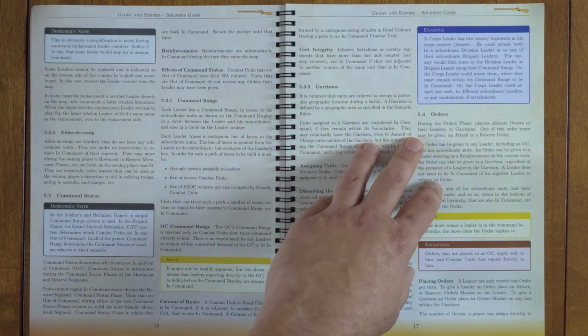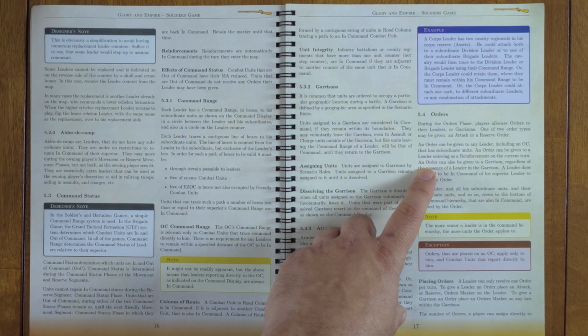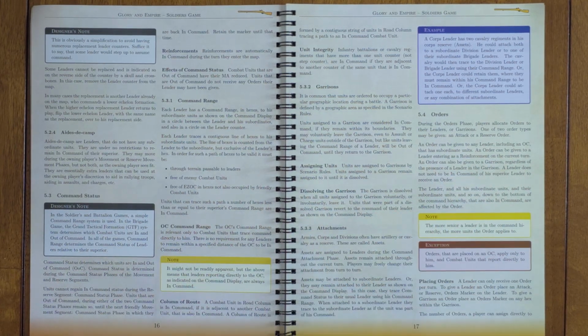okay. During the order phase, players allocate orders to their leaders or garrisons. One of 2 order types may be given: attack or reserve. An order can be given to any leader, including an overall commander that has subordinate units. An order can be given to a leader entering as a reinforcement. An order can also be given to a garrison, regardless of the presence of a leader in the garrison. A leader does not need to be in command of his superior leader to receive an order.